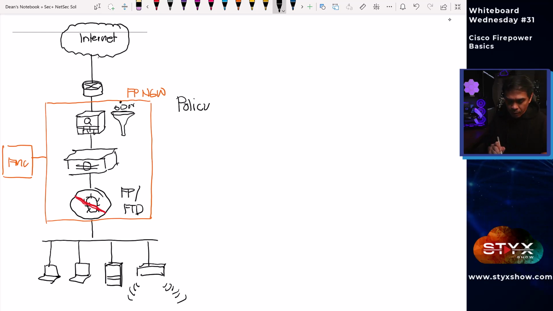So we create policies, and policies, like any other policy configuration, consist of rules. Now, in Firepower, there are many rules. The first rule that I'm going to talk about is the firewall rules. So I'm going to add here firewall.